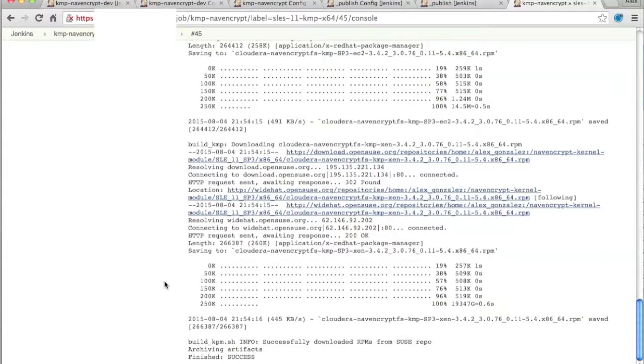At the end, when it finishes downloading those files, the Jenkins that Cloudera has configured is going to reassign those packages and publish them into the internal archive. So you can see that all the RPMs were successfully downloaded, and finally it has succeeded.